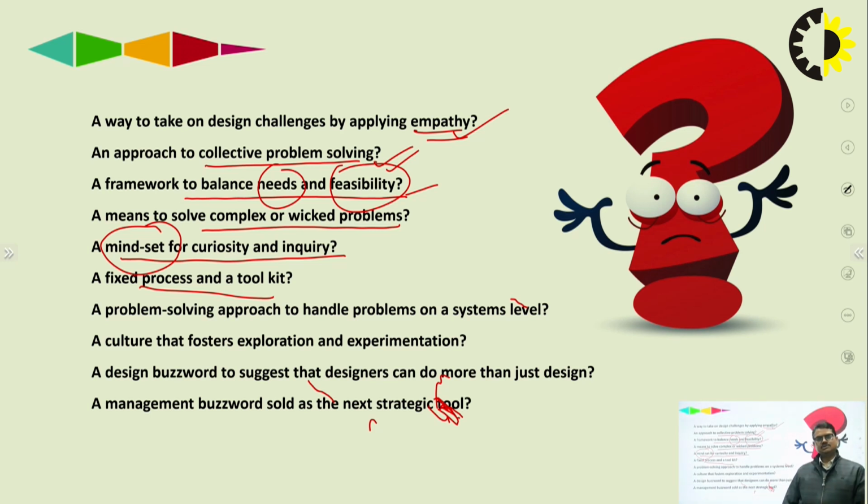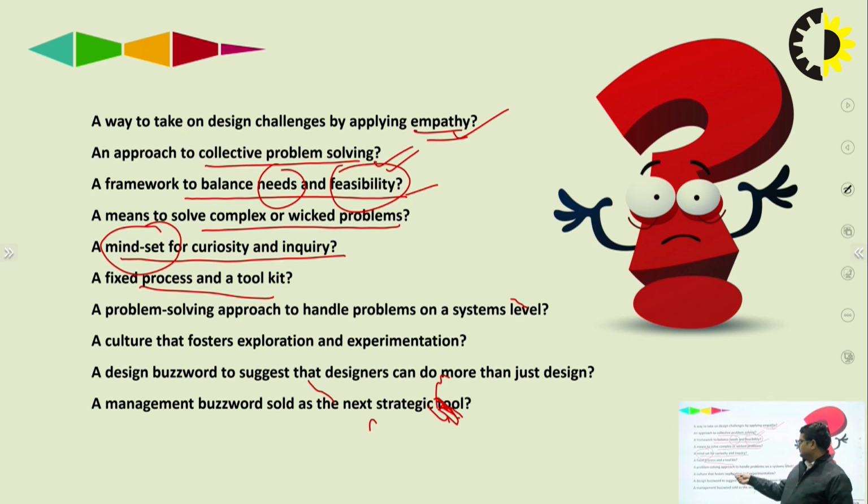You want to understand the user problem? There are so many tools. You want to define the problem? Again, we have so many tools, like brain mapping or idea mapping or emotional mapping. There are so many tools available. So when we are focusing on solving any problem, we can apply design thinking as a fixed process and a toolkit. And this is very useful.